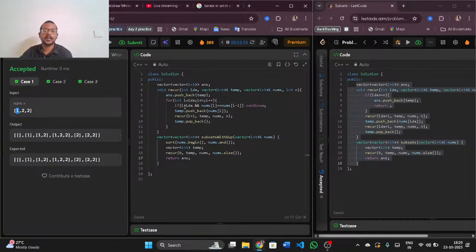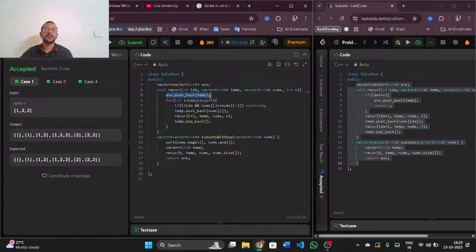Is I greater than index? No. Now temp dot pushback nums of I and call for the recursion with I plus 1, temp, nums, n. So this 1 and then 2 will be included, right? Temp dot pop back. So temp dot pushback nums of I is nothing but 0, right? We'll be calling with index 0, answer dot pushback temp.